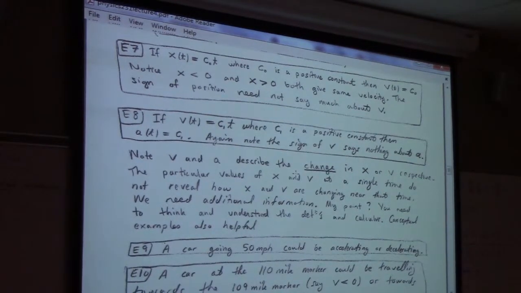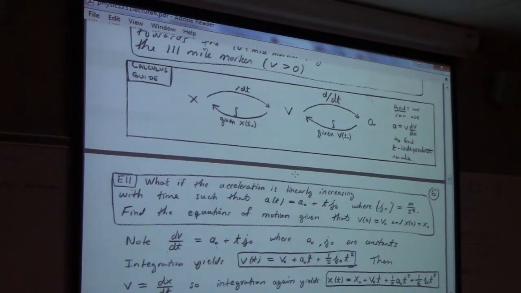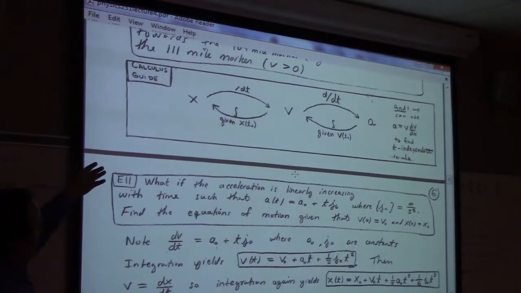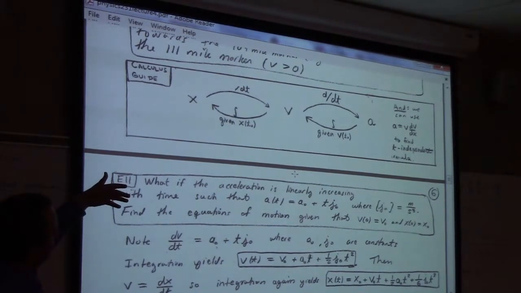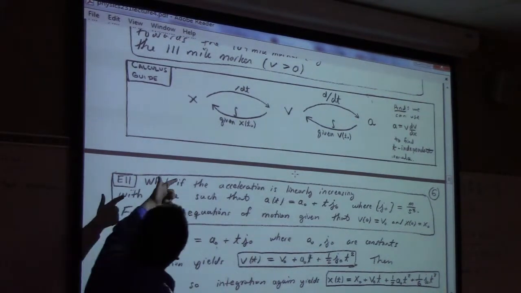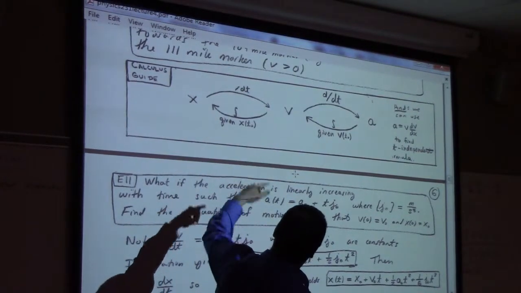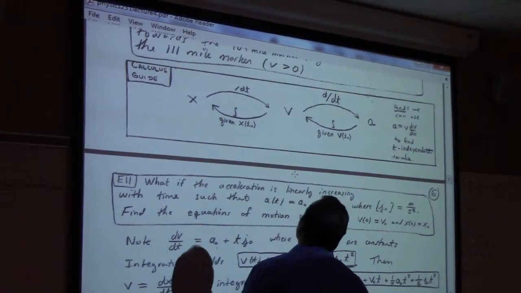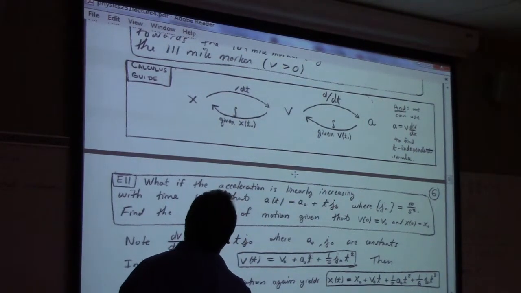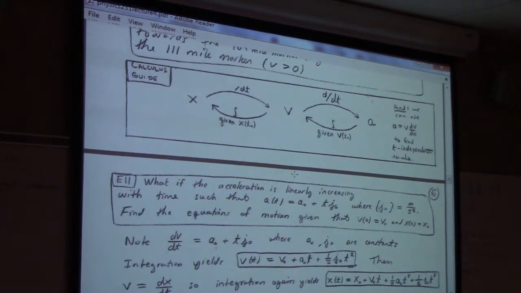Well, that's too much to say, but here's a picture. There's a guide to the calculus to get from position to velocity: differentiate. Somehow my D got chopped off right there. I don't know what's going on there, that's weird. It's supposed to be a d/dt right here. How'd that happen? Okay, probably a cat.